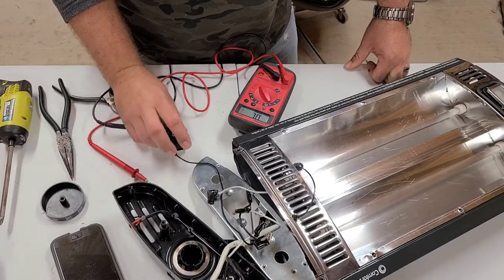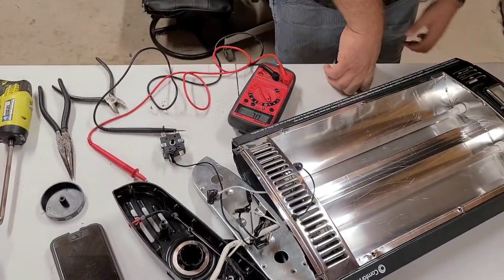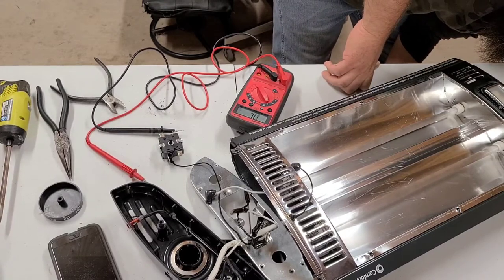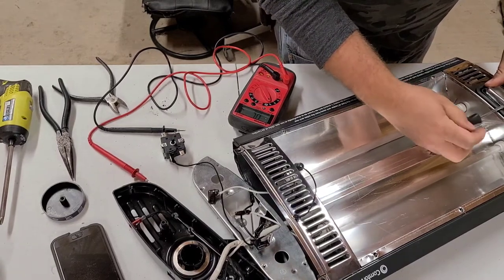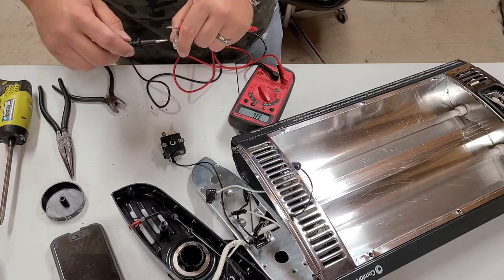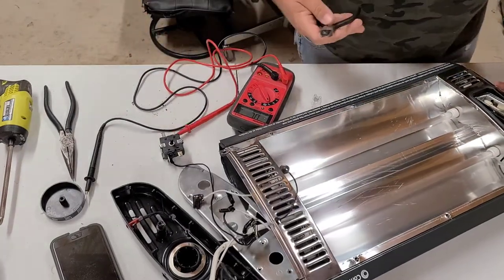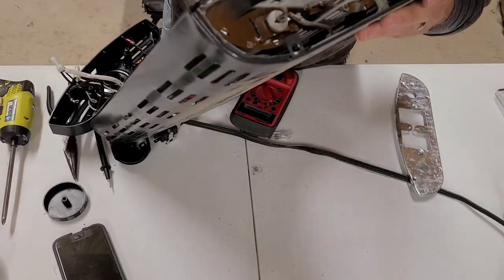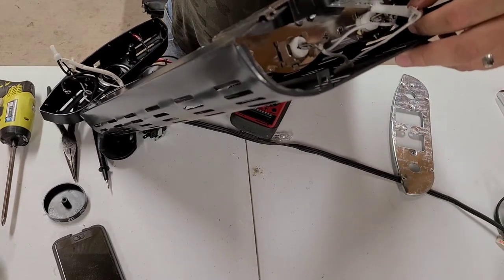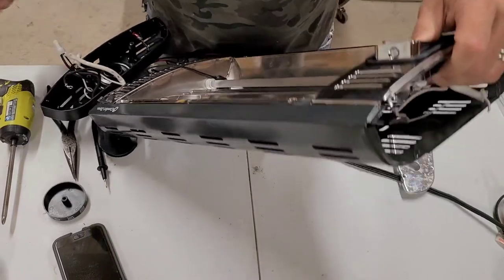I can just use those two poles, and it would still work with the pull string and everything. Goes through the stupid light. Bulb's not burned out. The light. Screw the light. Don't want it. We need light, we need all kinds of light. So, we're gonna give that guy a little snip. We're gonna go ahead and give this little guy here a snip. And screw the light. One less wire to worry about.